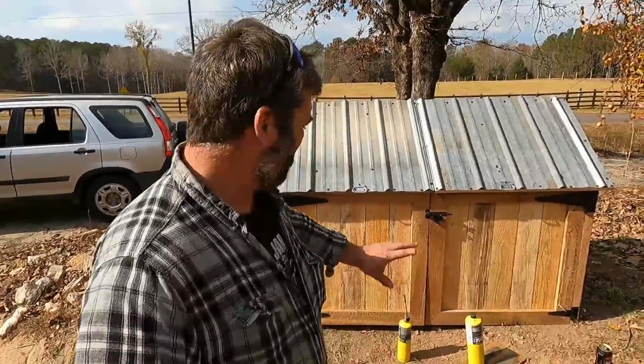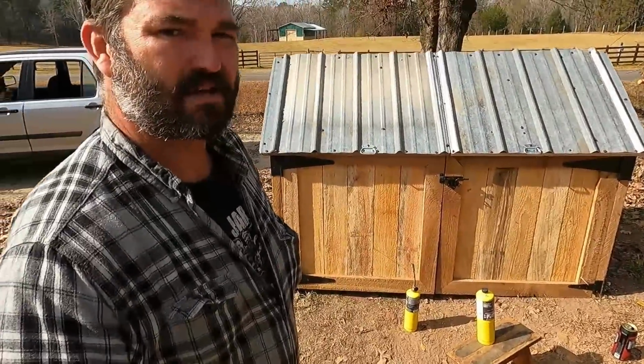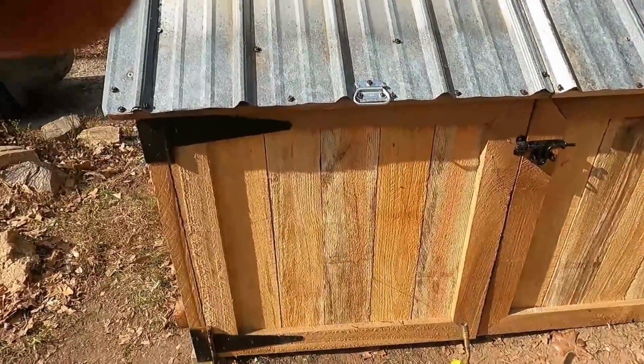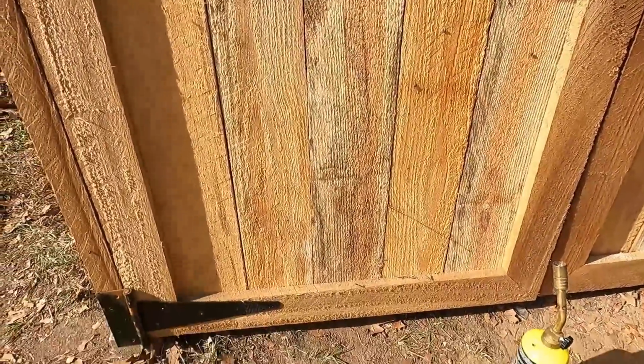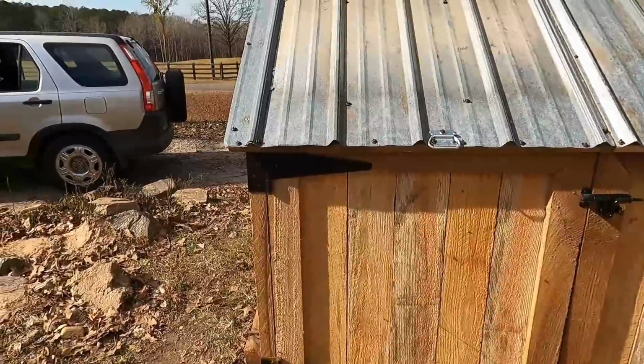So I just built the garbage can storage unit. You guys saw that. And I love rough cut lumber. You know, it looks old. It looks like an old barn would look. But I like making things look pretty.